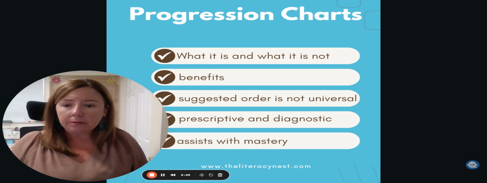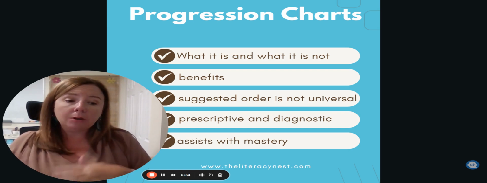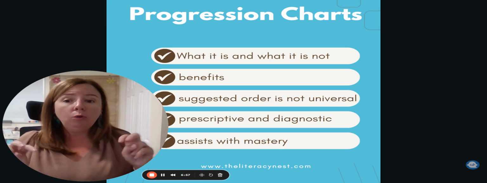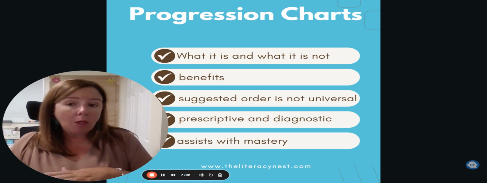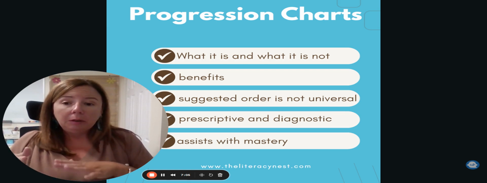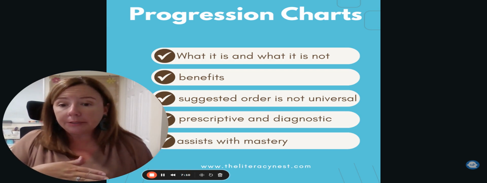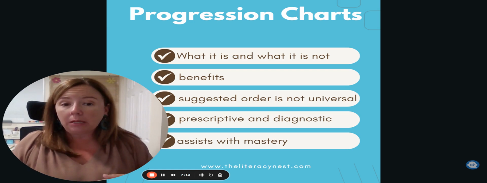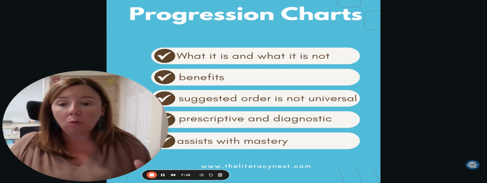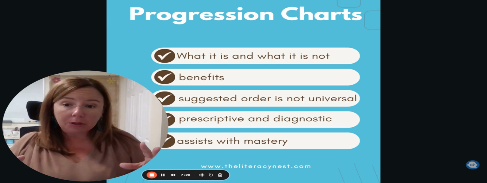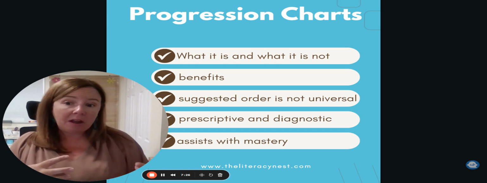There will be differences. Perfect example with me: the progression that I follow came out of the Mass General Hospital OG training curriculum, and I've been following that for a very long time. But as a member of Orton-Gillingham Academy, their progression is a little bit different than the one that I had been following for many years. I can see the benefits of both orders. They're both very, very similar. There are some things that I like more about one than another.